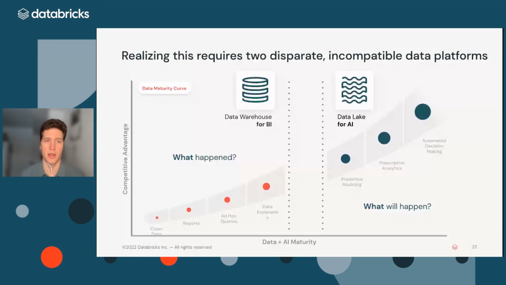Data warehouses for BI are on the left. They get at the questions around what has happened, whereas Delta Lake for AI gets at what will happen. These two incompatible data platforms, as you'll see in the next slide, result in duplication of data, difficult governance, and different environments for the different users of these platforms.